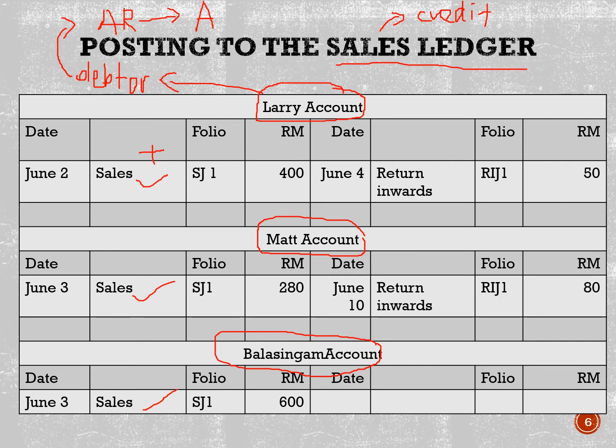But, bila berlaku kerosakan ataupun barang yang kita jual dekat diorang tu rosak, diorang akan return inwards dekat kita. So, bila diorang return inwards dekat kita, maksud dia diorang punya pembelian tu akan berkurang lah hutang dia. So, sama je lah maksud macam purchase tapi dia cuma terbalik je. Untuk sales maksud dia hutang ataupun amount yang dibeli secara hutang tu akan berkurang lah sebab ada return inwards.